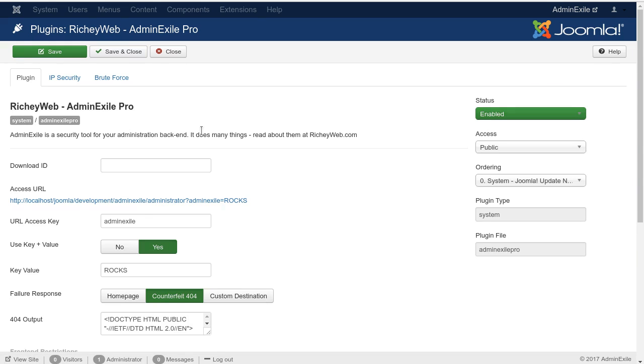On the plugin tab of the Pro version, the only thing different is this download ID. When you subscribe to AdminExile for 12 months, you'll get a download ID, and you'll have access to updates and support for the duration of your subscription.